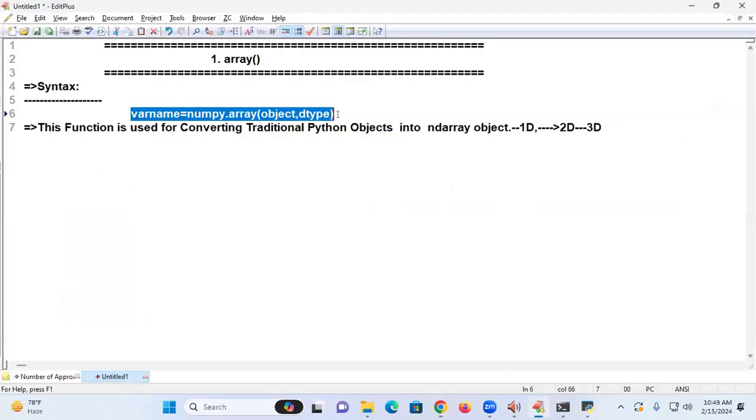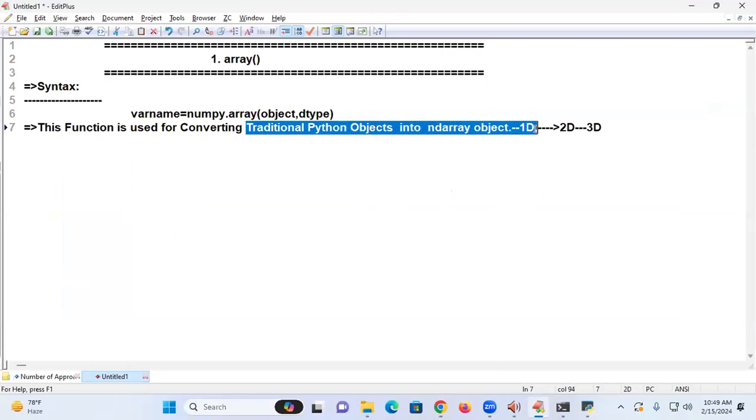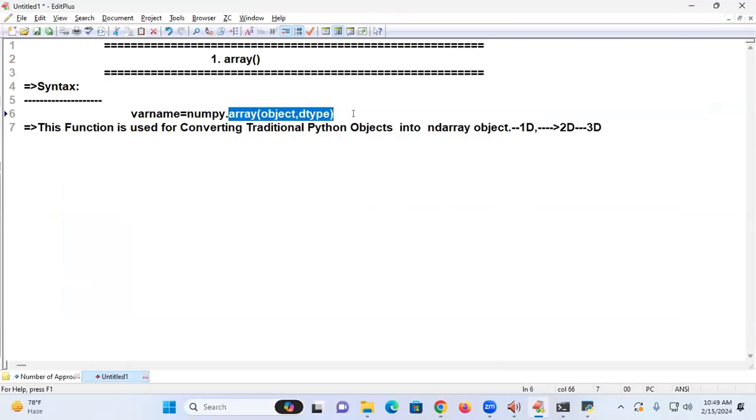So this is what you understood today. Tell me, what is the significance of this entire thing? It is used to convert Python traditional objects into ND array. Tell me now, for my satisfaction, a fundamental data type converted into ND array: dimension 0, shape empty, size is called what? 1. dtype changes depending on that. Come to byte array, range and so on: dimension will be there. 2D I can convert, ND I can convert. List, tuple I can convert into ND array. Dimension will be there, shape will be there, size will be there. When you come to set, frozen set and dict, no dimension, no shape, size is 1.